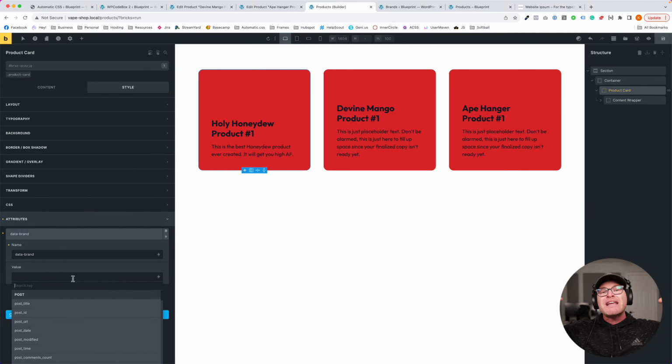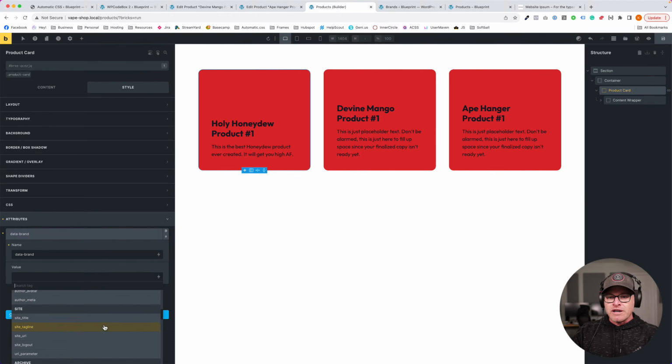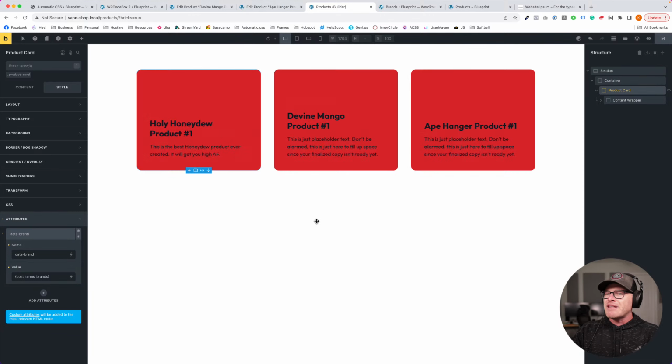Where is the brand name stored? On any piece of content in this website, it is stored in the custom taxonomy that we created called brands. So we're going to come down here and find post terms category, post terms brands. I believe that's going to output it.